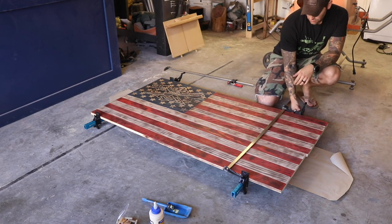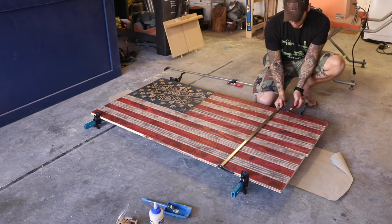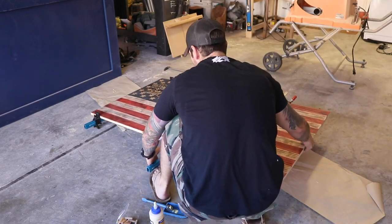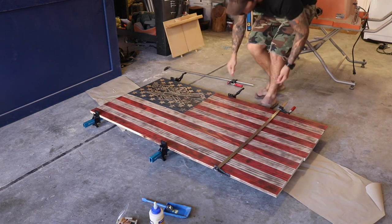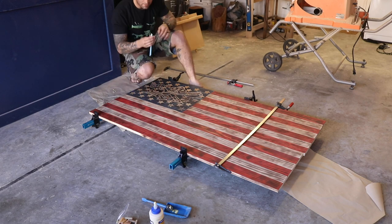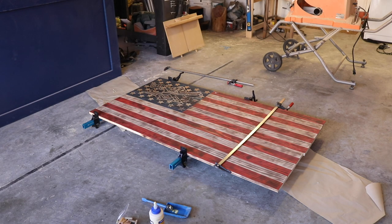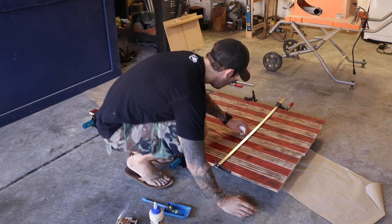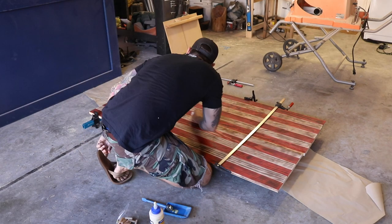I marked out the slots, cut the holes for the dowels, and used four dowels to join the Union panel to the stripes — I probably should have used five. I threw a couple extra clamps in the middle to make sure there weren't any gaps. I also used the drinking straw trick — run a drinking straw along the joint to help manage squeeze-out if you don't have a sharp chisel handy.